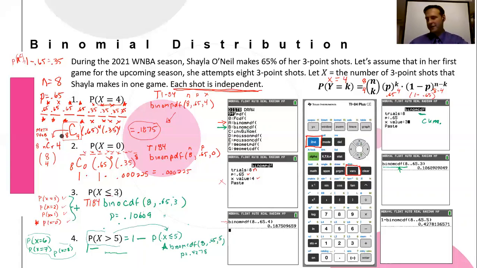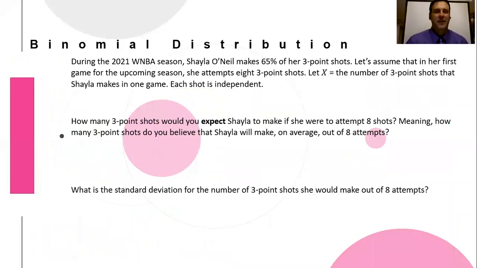If you ever have a greater than sign, and again, we got to be careful with this, then you have to write 1 minus, and then kind of like the reverse of what you see here. If you see x is greater than 5, then you have to say, okay, what's greater than 5? Let me consider the other numbers in this set, 0 through 8, that are not part of this. Then if you rewrite that in symbols, find your n, your p, and your x, you'll be set. Hopefully that all makes sense. If not, send me an email. We'll talk about it more and make sure that it's more clear.